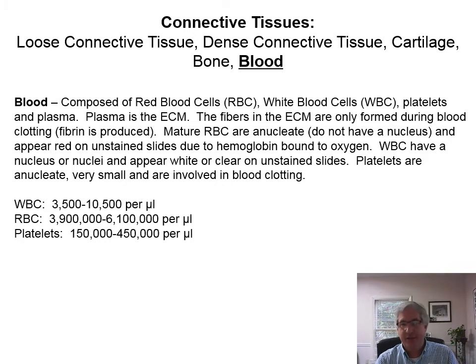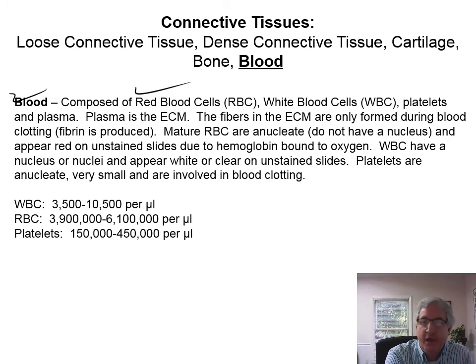blood, and this is one of the easiest ones because I'm sure you've seen pictures of red blood cells and all that stuff. So what is blood, and why is it included in connective tissue? It doesn't seem to connect anything. Well, you can kind of think of it as going around and providing support for other organs because it's carrying nutrients, but that seems a little fuzzy.